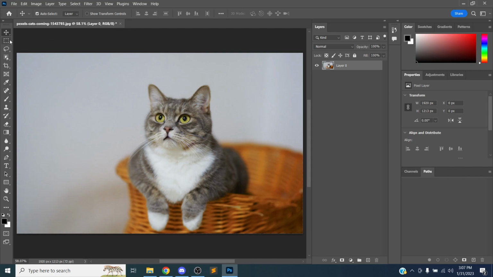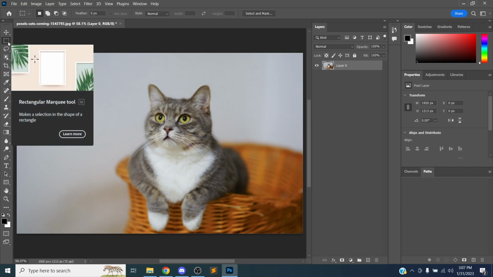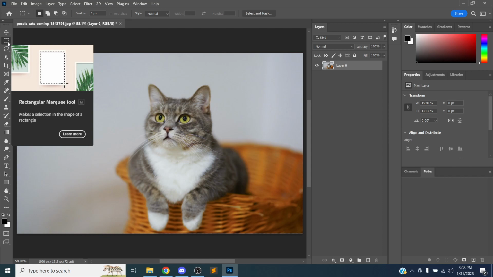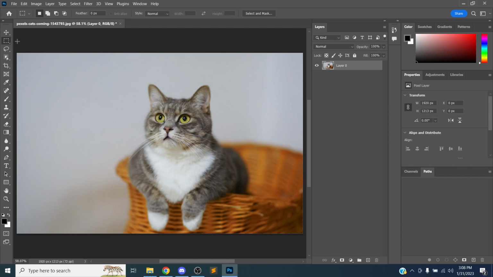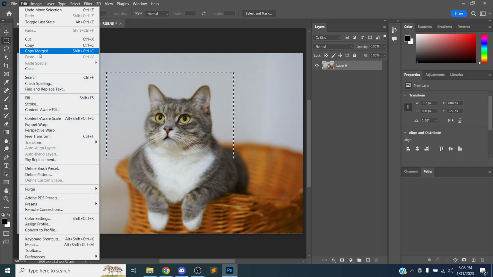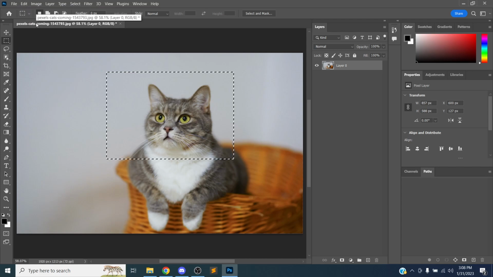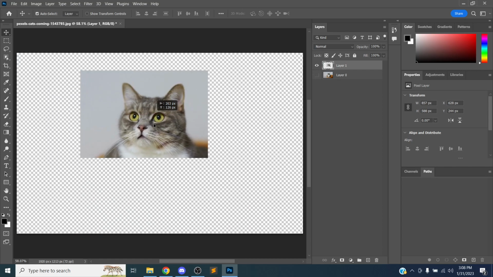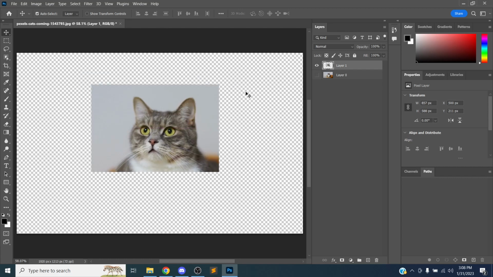Okay, so the next thing I'm going to look at here, this little dotted tool here is called the marquee tool. And in Photoshop, if you hover over, it'll show you how things work. So the marquee tool is used to make a selection. So you can select an area of an image and then you can do stuff with it. I can copy this. So I'm going to go to Edit and I can copy and then paste. I can also hit Control C, Control V. And now I have this slice of the image that I copied out of here.